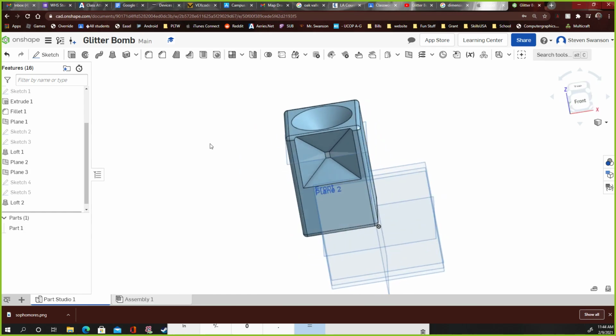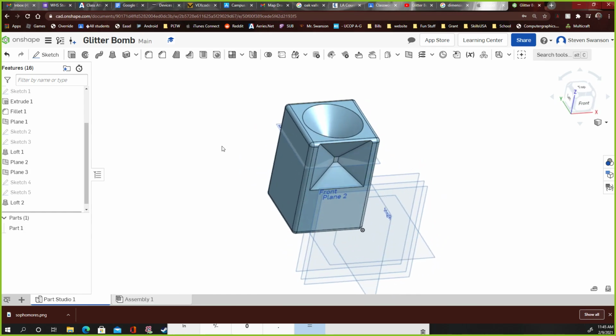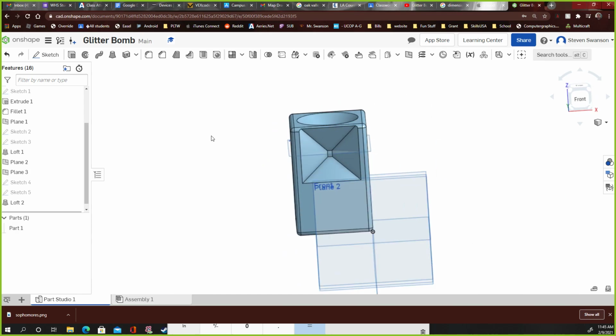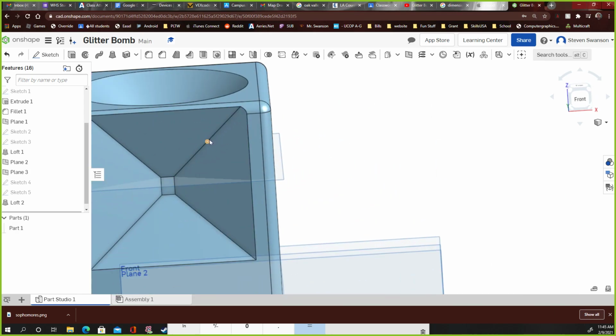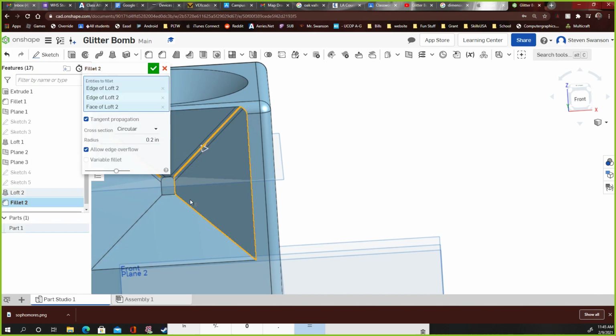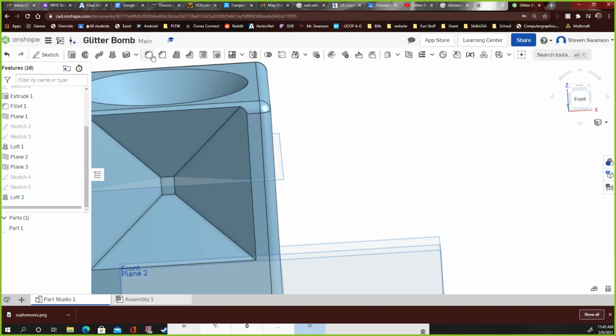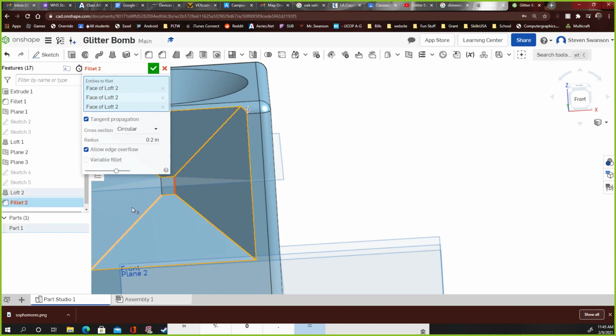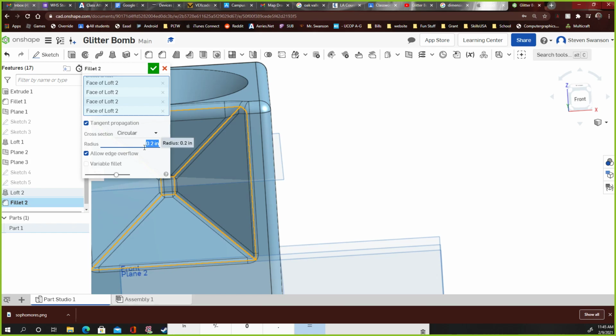I mean, we could do way more stuff than this, but I think once we get that going, we're pretty smooth. I think also he does round these sharp corners off, so I think he does a fillet, and he does these fillets right here. Actually, I think you just click fillet and just click these whole pieces right here. And 0.2 is a really big fillet for these small pieces, so I can go 0.125.